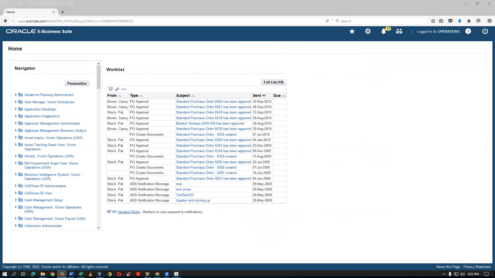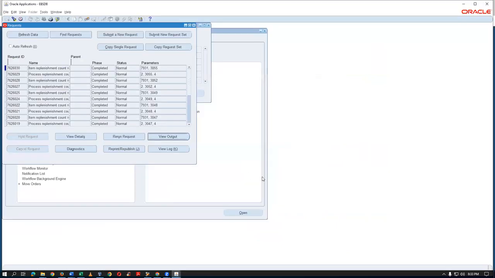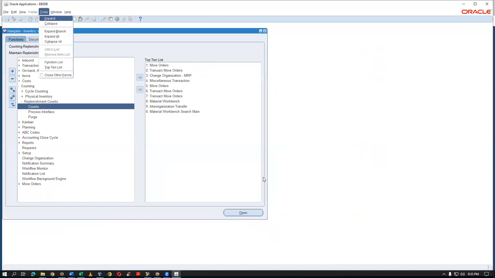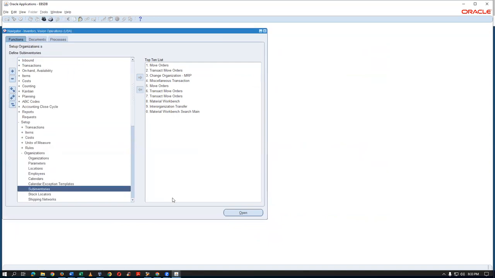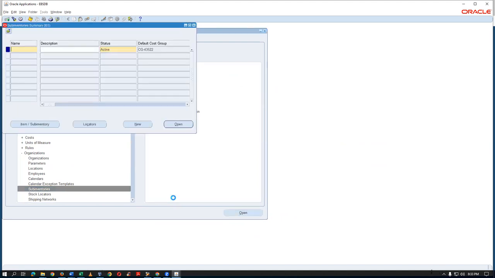Now let us go there and create a subinventory. Find a PAR subinventory. Go there, and enter the query mode with Control F11, retrieving all the data. Let me create a PAR subinventory. I will name it PAR NT, PAR non-tracked, since it is to be done on a locator.